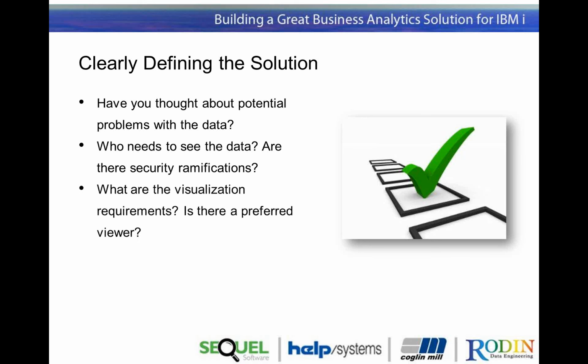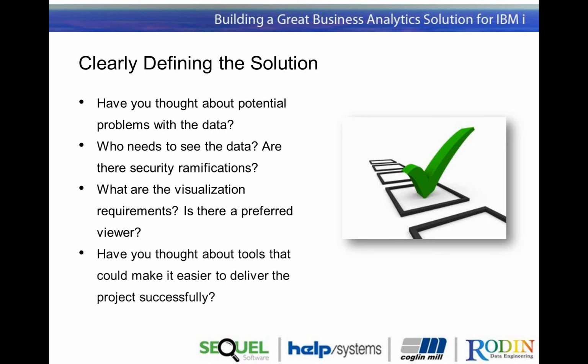What are the visualization requirements? What's the preferred viewer? It does you no good to roll out a fantastic business intelligence solution that is deployed to the browser so it's desktop neutral, only to discover that the only people who really need to see the data and want to see the data have an expectation that the viewer is going to be an Excel spreadsheet. So you have to know what the visualization requirements are and if there is a preferred viewer.